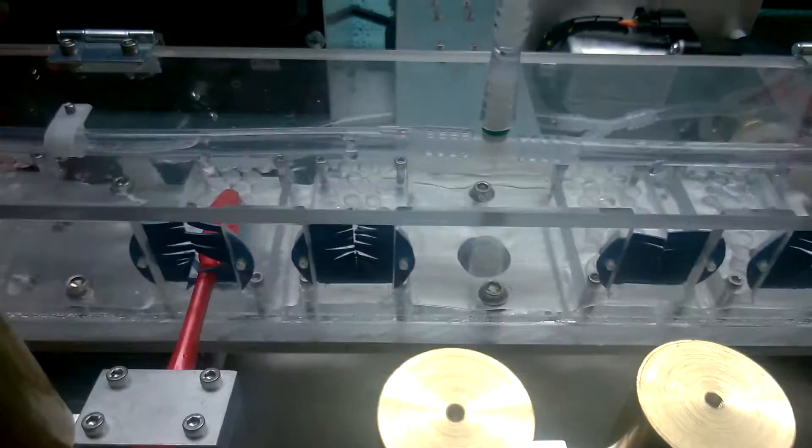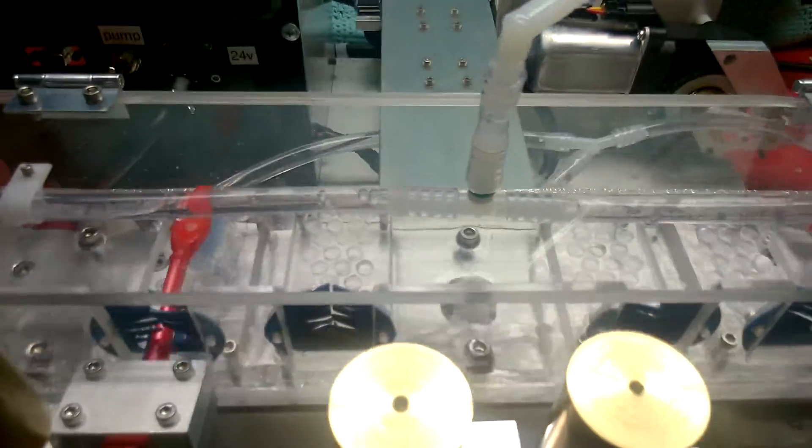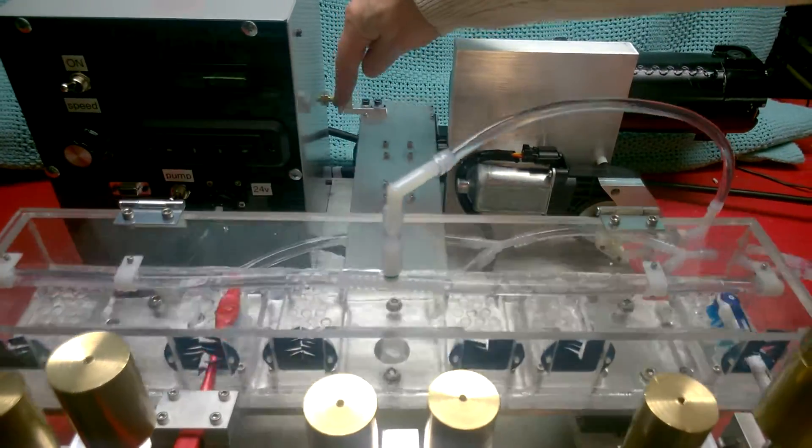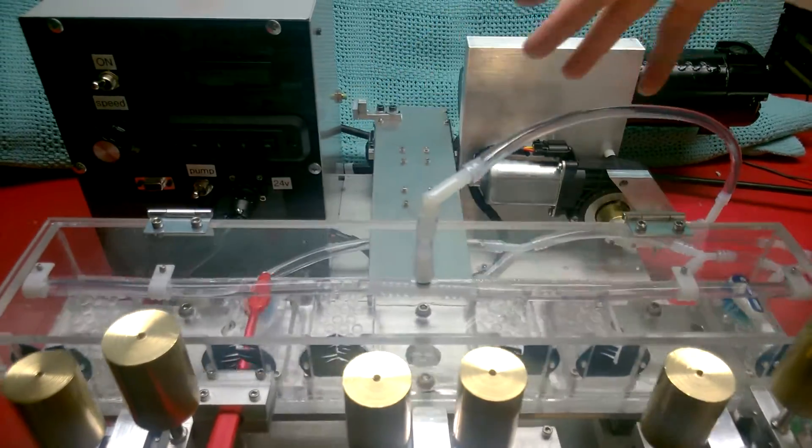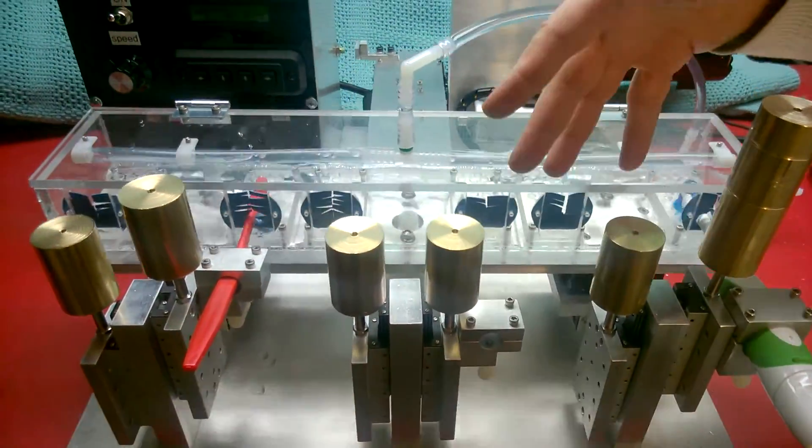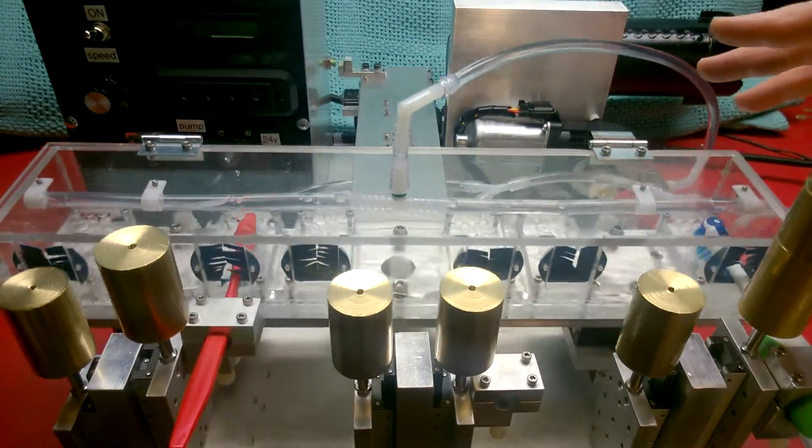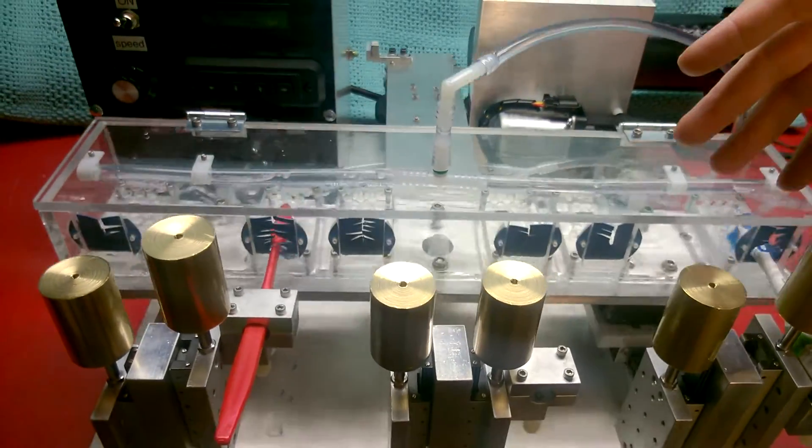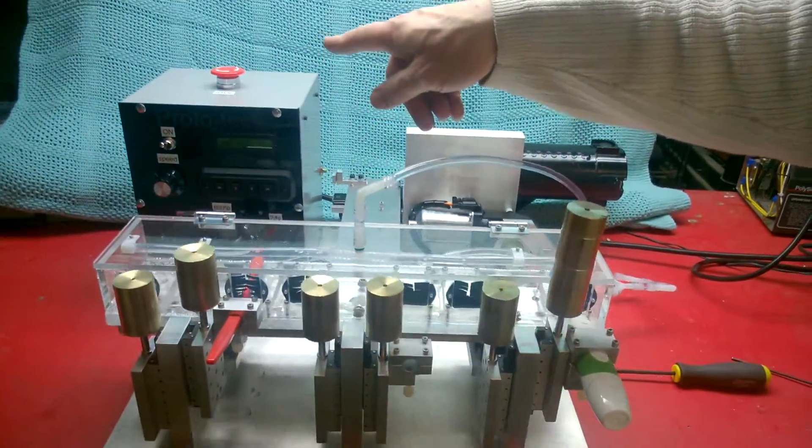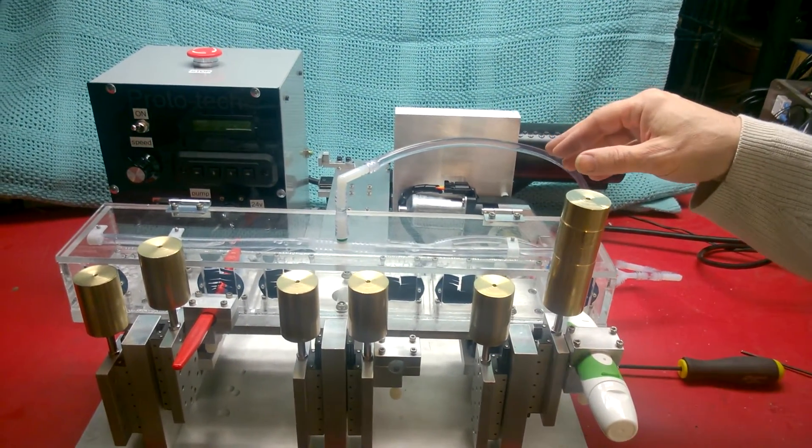Stay tuned. In the meantime, let's look at a few safety issues. Panning out on this machine, you can see there's a lot of places that fingers might get jammed if they're stuck in the wrong place. We want to make sure that you keep your hands away from the machine. Down in here between this chamber and these weights. A lot of pinch points on here. You could just wrap the thing in caution tape. But we expect you to use caution. Keep loose clothing and hair away. Fingers out of inopportune places. If there ever is a problem, pan out for me. Reach for this button. And that will stop the cycling and hopefully minimize any danger or damage.